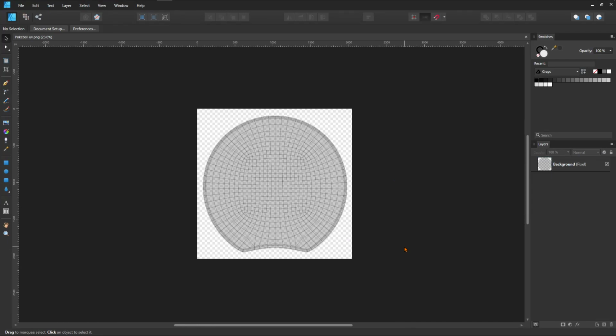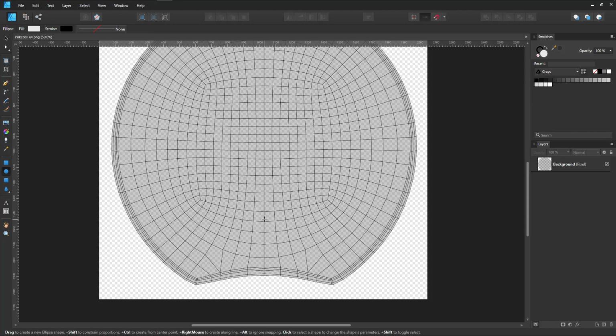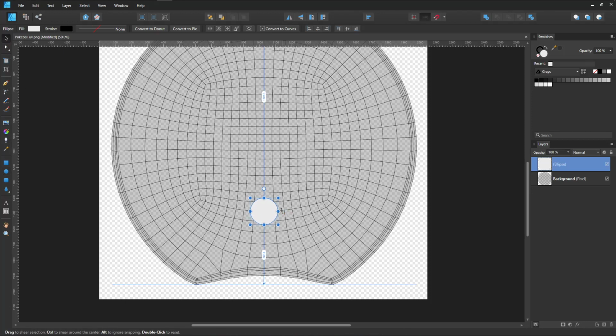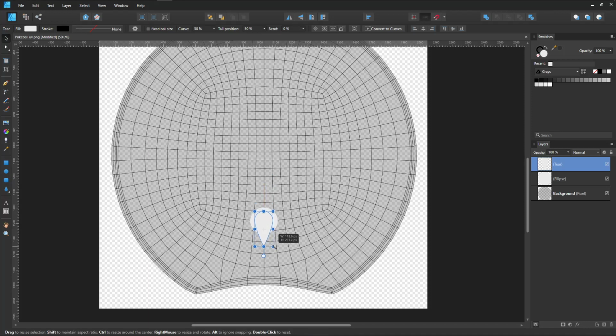Alright, let's zoom in. Okay, first of all, let's create the sphere. Try to align it to the center and make it about that size. I think that's good. Let's move it up a bit. Awesome. Then after that, we have this kind of tier tool where we're gonna create it. Rotate it all the way around. Press V to go into your selection. Then let's increase the size.